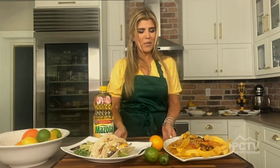Oh, it all looks absolutely divine. You can just bring it to me, right? I'm not that far away. I'm trying not to eat it myself. I am ready. So I think when we consider making these traditional recipes, but wanting to create healthier ones, we worry about sacrificing taste. So how do you not do that?